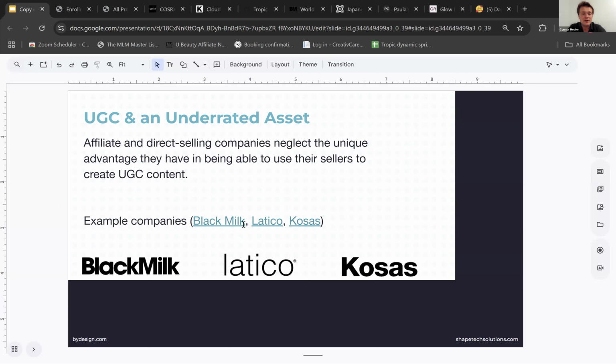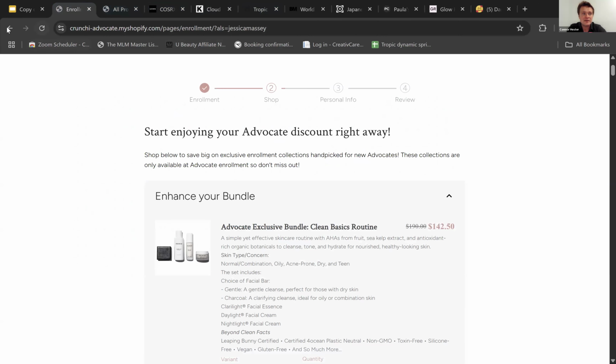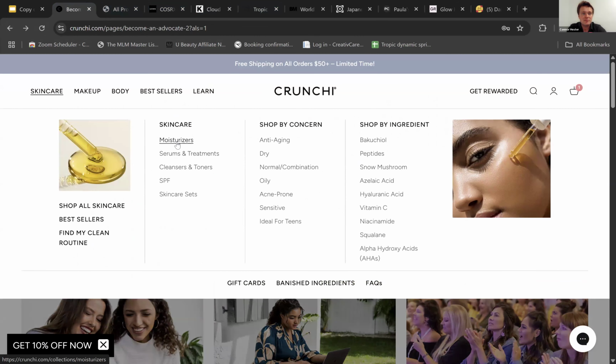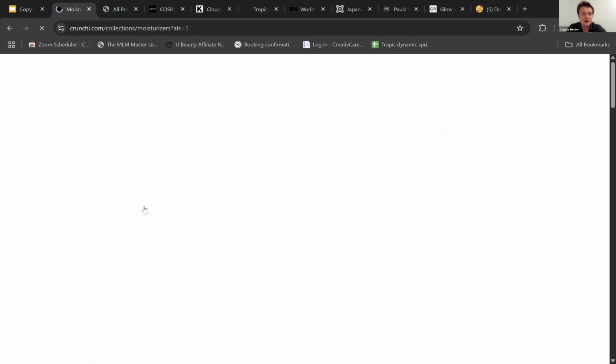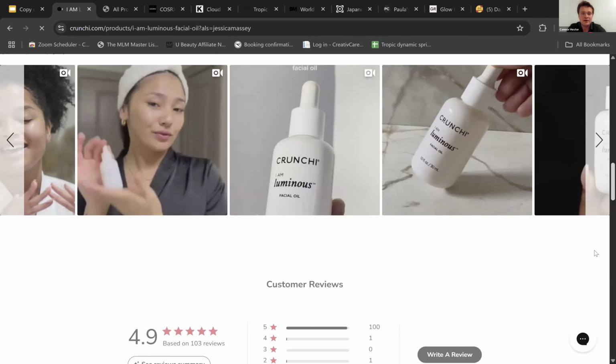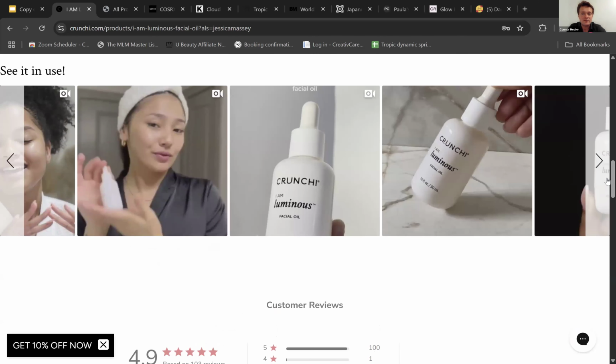A lot of companies in e-commerce now are looking to say, how do we better utilize the content created by our customers? I showed with Crunchy, on their product page, they're showing user-generated content from their customers: customers using this moisturizer who have left reviews and are posting online about it. Let's actually put videos from our customers.